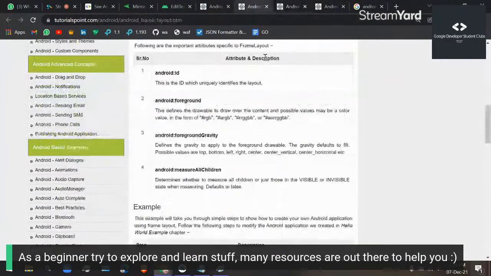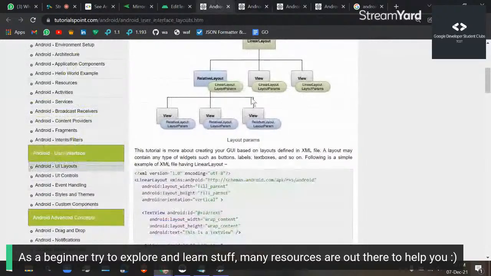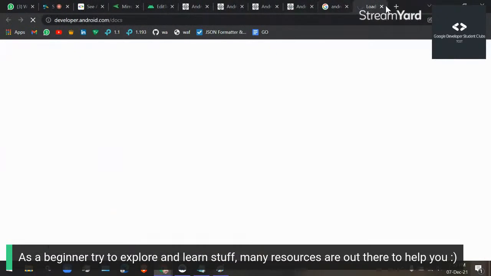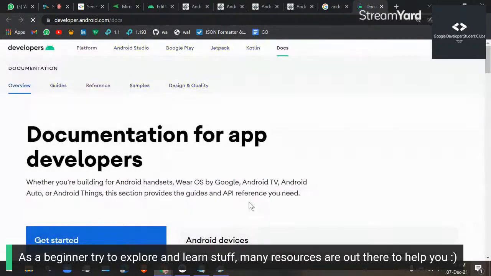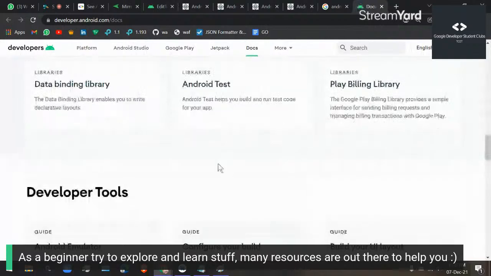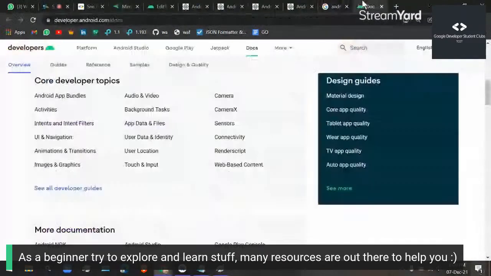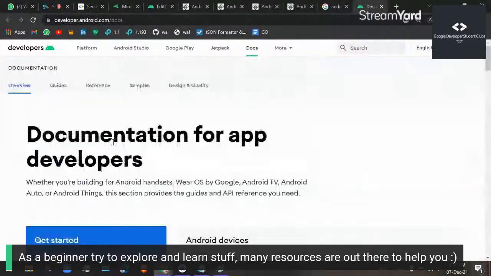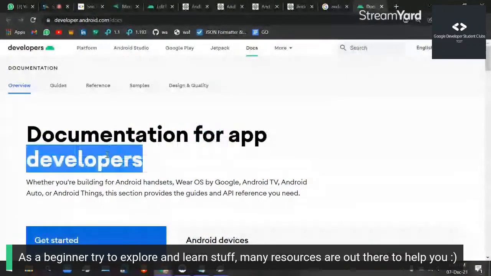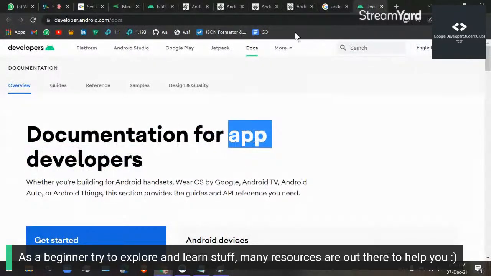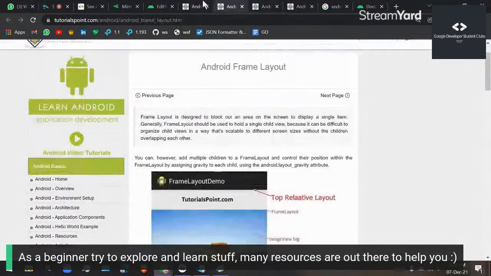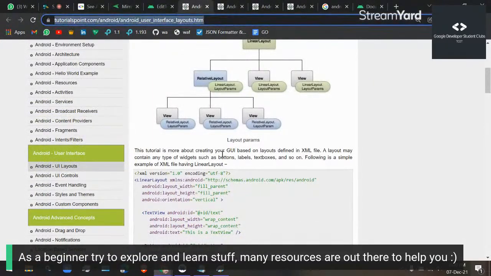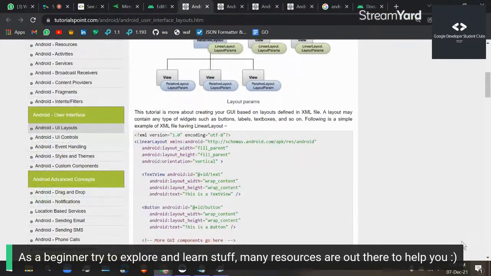Like here, if I want to look at this absolute layout or this linear layout, and I have to search in this document, all of the information is dumped here, so it is just confusing where to look. So at beginner level try to avoid the documentation. It is an absolutely excellent resource, I'm not denying its significance. The only thing is that if you jump onto the documentation as the first step, then you will get overwhelmed and confused about what to do and where to look. Instead just look at these online resources. And I guess yes, it's 8 p.m. So yeah, that's it. I guess our time's up.